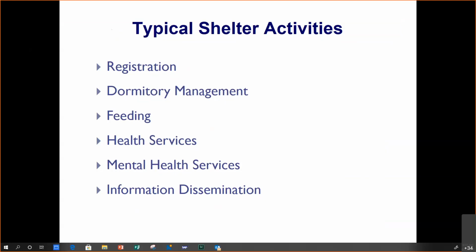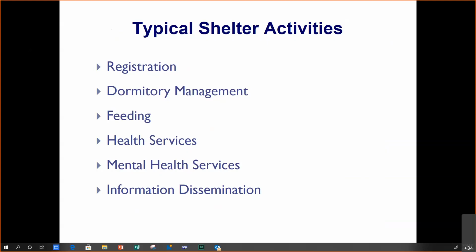Dormitory management basically oversees the area for the safety of the shelter residents. A lot of times they're a great point of contact for information as well. They may see something and be able to relay it to the FAST team lead or to one of the FAST members. The feeding area is usually set up separate, kind of like a cafeteria or canteen area where snacks and water are available to the shelter residents 24/7.